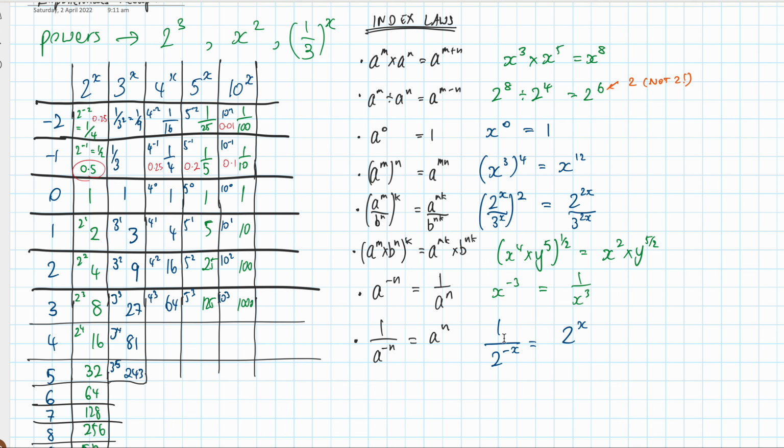Now, a typical rule of thumb is that some questions ask for positive indices. Personally, I'm not that frightened by negative indices. I prefer it in this form sometimes, but you have to be able to convert between them. So at the very end of a question, it might say express as a positive index. So if you have a negative index like this, you need to convert it, and same for this.